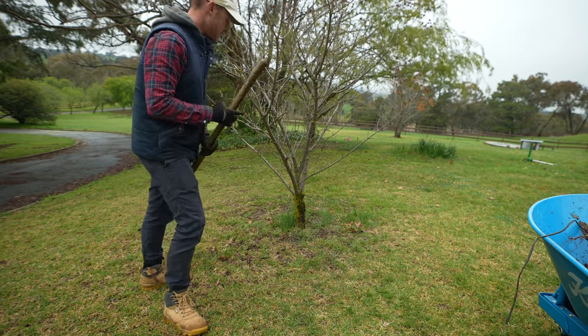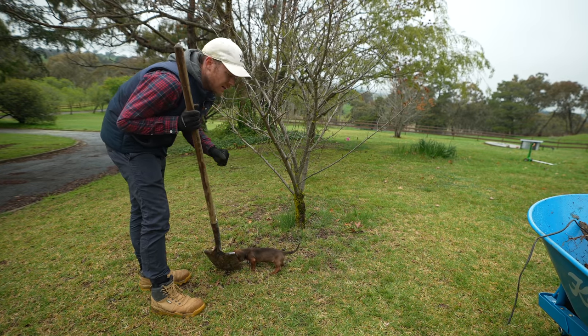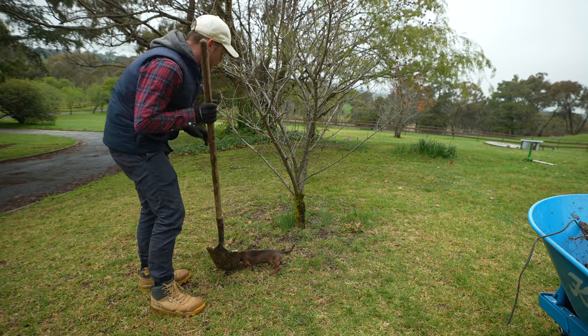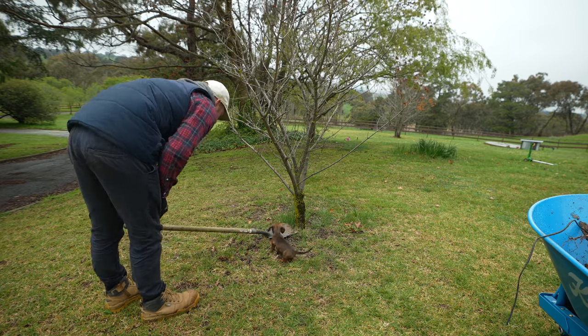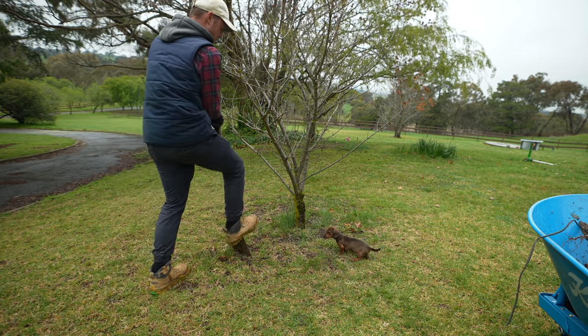Right, so last thing, I don't want to whipper snip around this, mowing under there or anything like that. Just not something I want to do, so I'm going to make a little circle just around it, probably only about, to here somewhere.